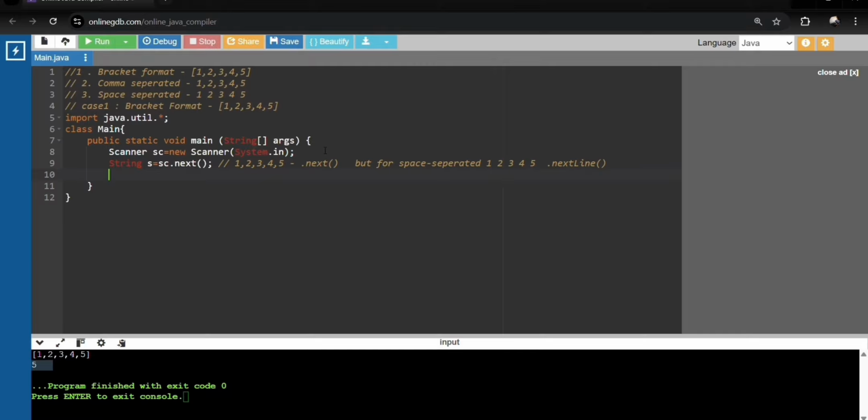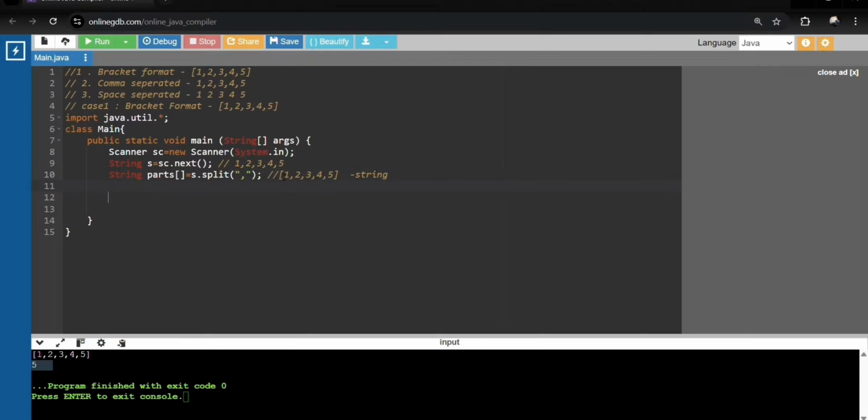So here we take the input, so we can't perform any operation, so we need to convert this into integer. Before that, we need to convert into parts, that is s.split, by which we have to split. Here these are separated by comma, so we need to separate them by comma. So this looks like 1, 2, 3, 4, 5, but its data type is string.